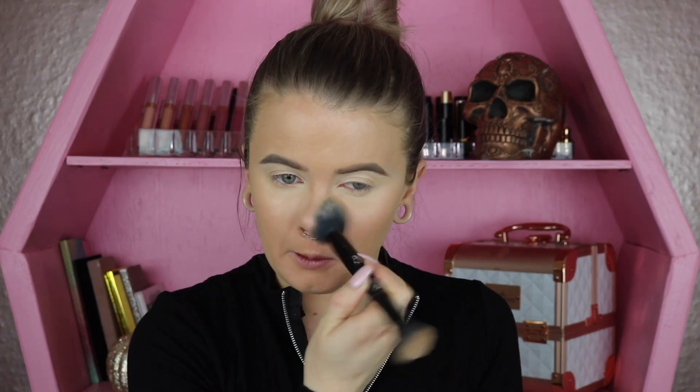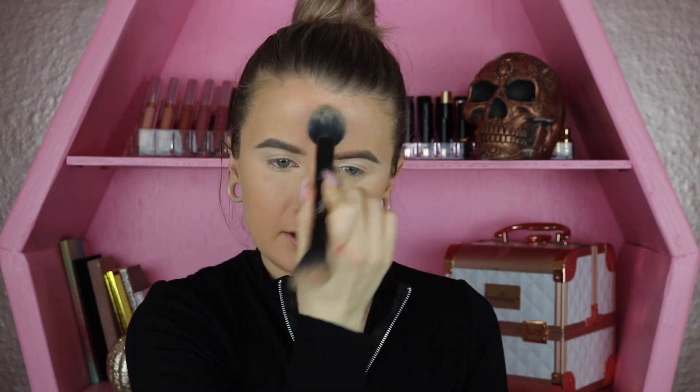I try to just put a little bit underneath the eyes to give a bit more coverage there and avoid the rest of the face so I can get a really good test. Then I'm gonna set the face with a little bit of Cody Airspun powder — just the normal way, taking a little bit on the chin, sides of the mouth, powdering down the nose, the forehead. This is in translucent so it won't give off any color. I set these areas every single day, so I'm not doing anything different. Just putting a little bit of light powder underneath the eyes so we don't get any creasing.